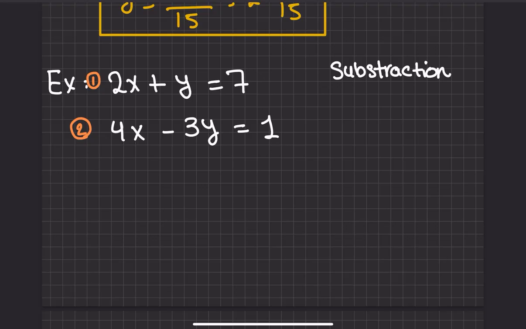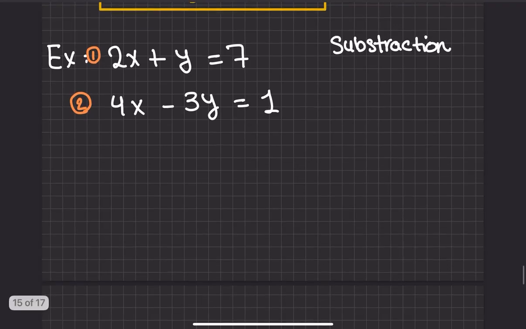If I multiply the first equation by 2, I'm gonna end up with 4x. So in that case, my x is gonna have the same number. So I'm just gonna only multiply the first equation by 2. Okay, so let's do that. Let me just write here times 2. And as I mentioned, this 2 applies to the whole thing.